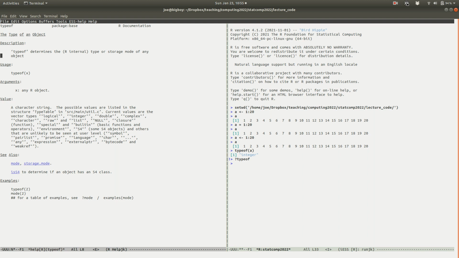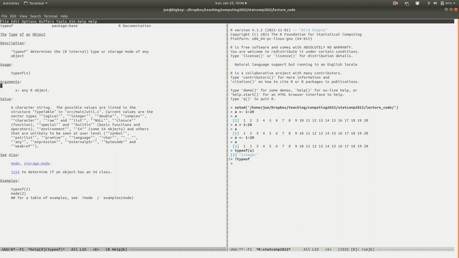All the documentation is going to have a similar, standardized format. Some of them have additional fields like notes, or we'll see some functions with different fields. All of them will have a description, a short description. All of them will have a usage section, which tells us how to use the function.